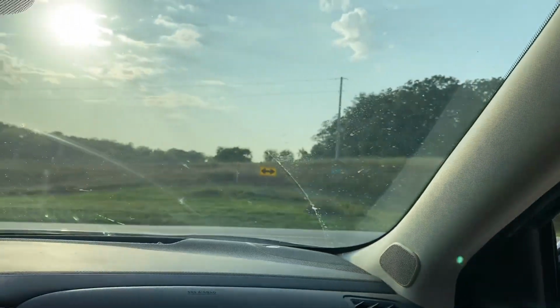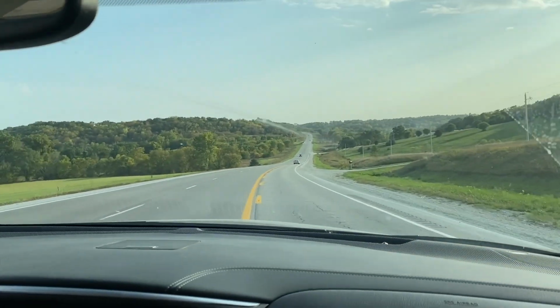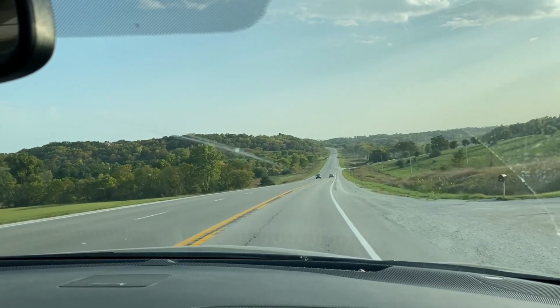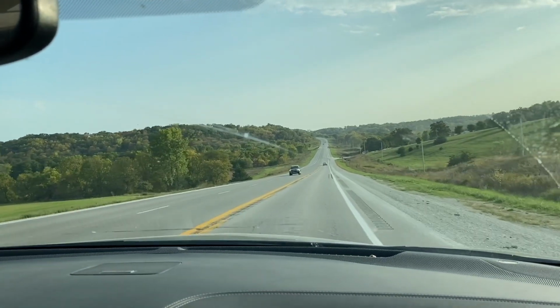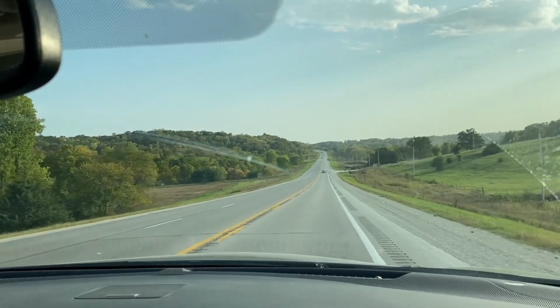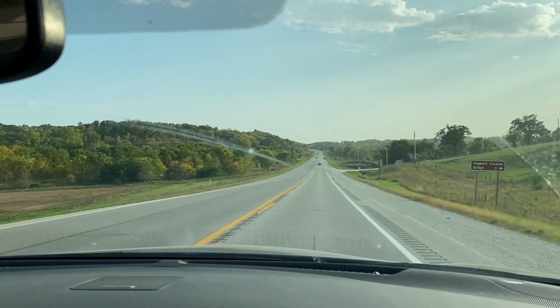Leaving the winery, heading home. We're off to cook dinner for the kids, spend some time with the kids, and I have some wedding stuff to do. Adam cooks in our house, so he's going to cook things.